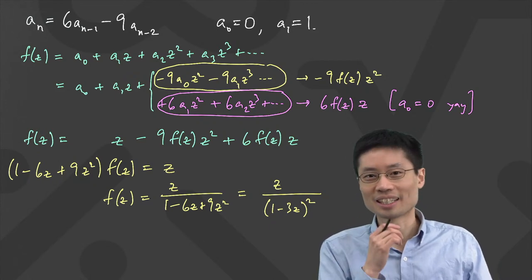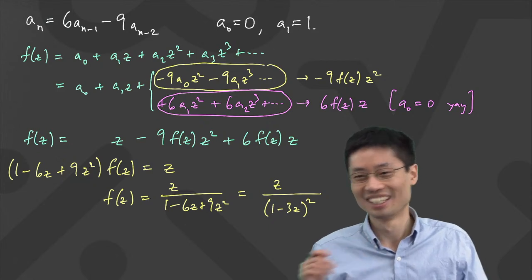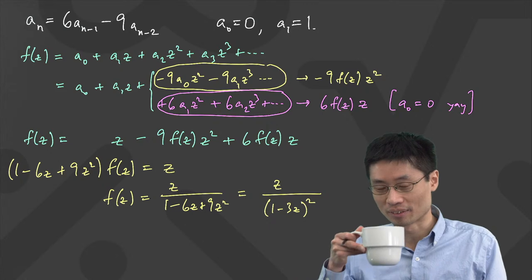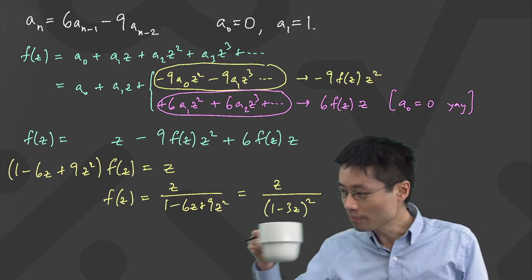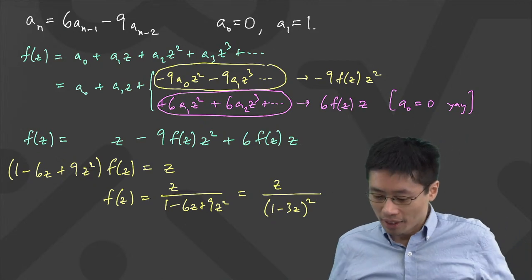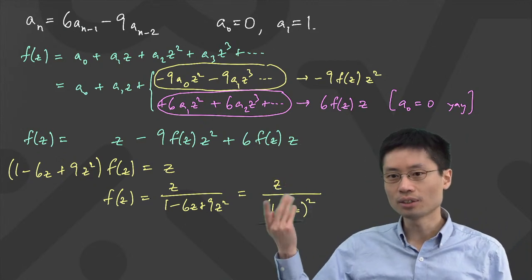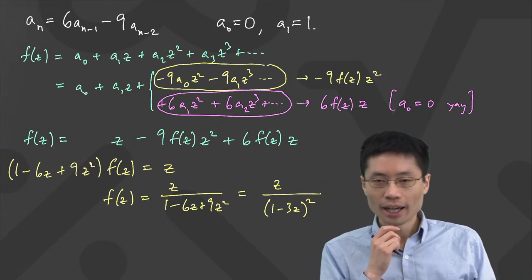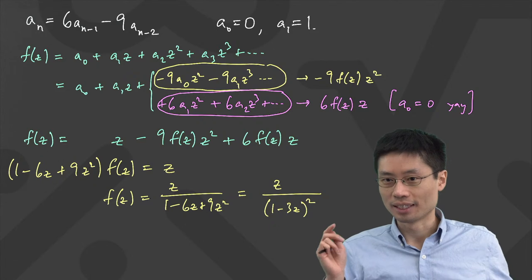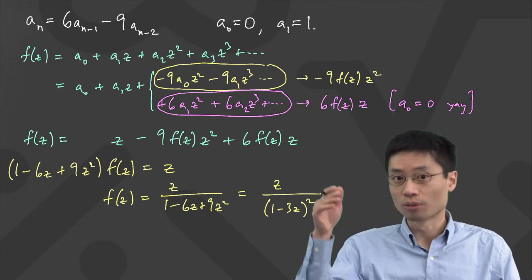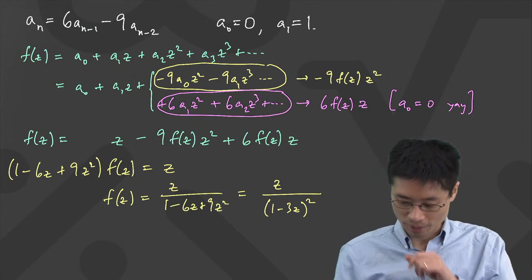I guess I should just go take derivatives. No, that would be very painful too. I don't want to go and take tons and tons of derivatives of this. Instead, there's something else we can do. So instead, if I look at this thing, it's like z over this. Well, actually it turns out that derivatives are related. Let's look at 1 minus 3z, and then 1 over 1 minus 3z, and I want it squared, okay?